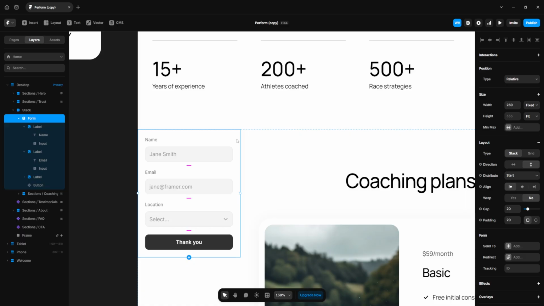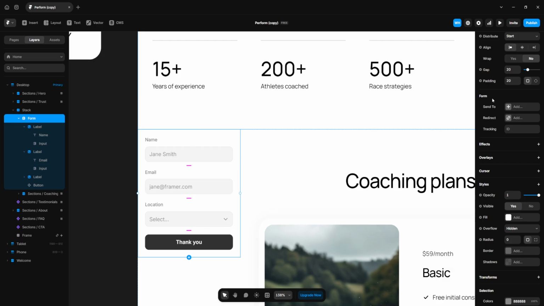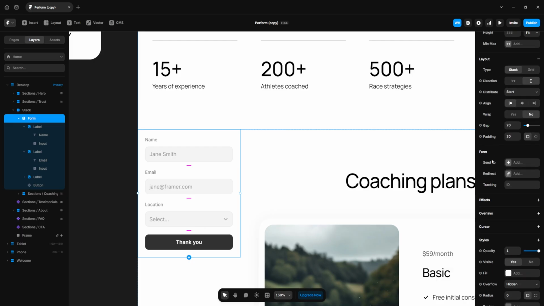Now select the whole form, and what you need to do now is basically scroll down here at the top right and find the section form, and you will select send to. So send to email, webhook, Google Sheets.